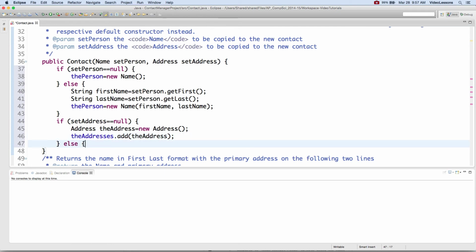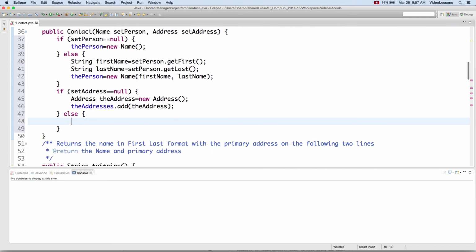Now what are we going to do if address is not null? Well, in this case, we could go ahead and do the same thing.